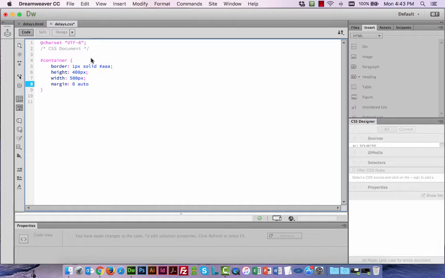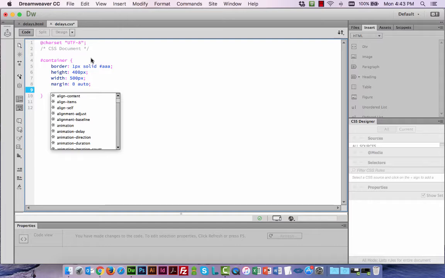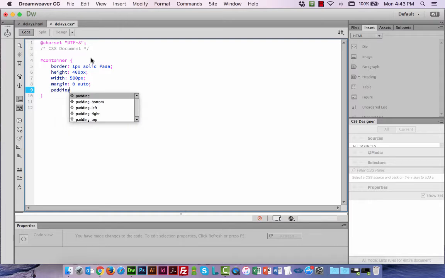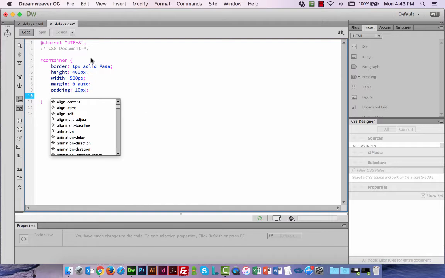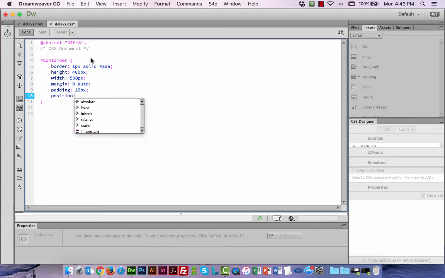So it's auto left and right, so that's what'll center it. And we're going to give it some padding. This is all just kind of being copied over from our similar box. So we're giving this a padding of 10 pixels, and we are going to give this a position of relative. And this is our container.